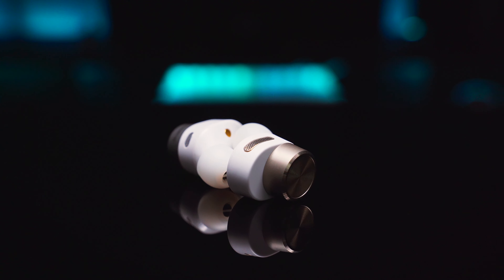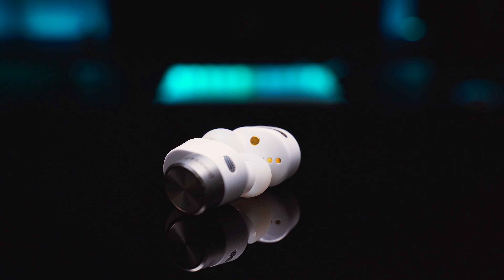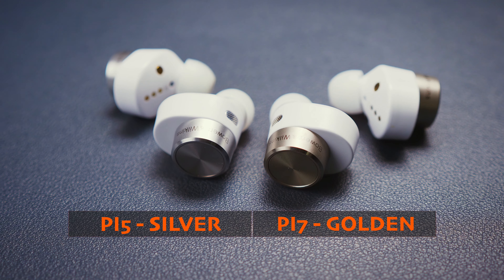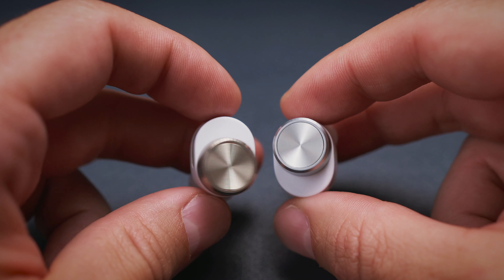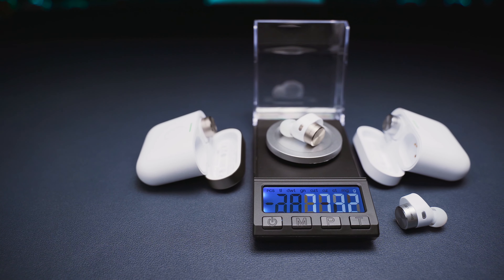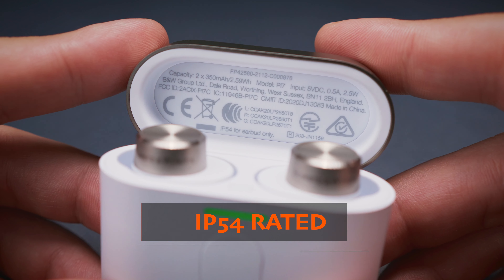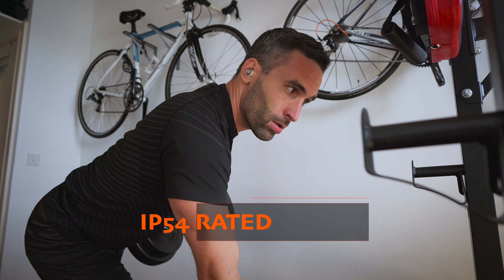There is not much to report when it comes to the design of the buds. Apart from some color differences, the PI7 look and feel exactly the same as the PI5. Both buds are available in charcoal and white, their build quality is great, and so are their comfort and fit. The PI7 are a tad heavier at 7.7 grams, while the PI5 are only 7.2 grams each. We also get the same IP54 rating on both, meaning either buds can be a good choice for workouts.